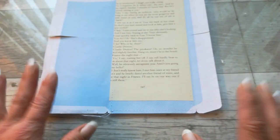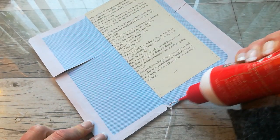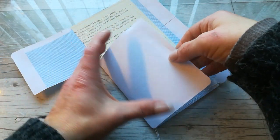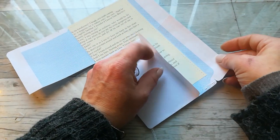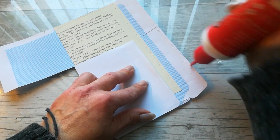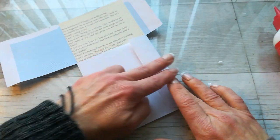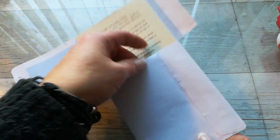And now all that folding is really very easy. What you need to do is put glue here on the bottom of your envelope. Fold that 5 inches page, and this should be, I think, first. No, I'm folding it right like this. Put glue here, and glue it all together. So what we have created is a small pocket here.